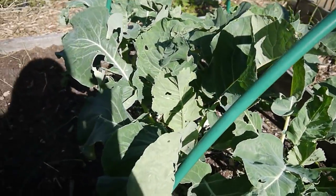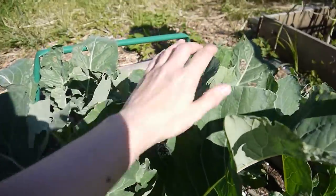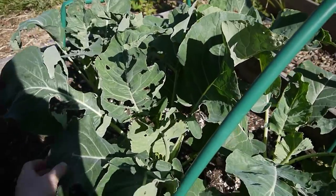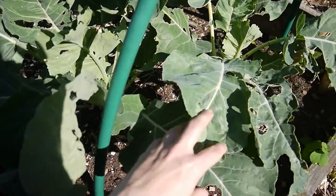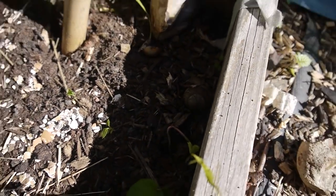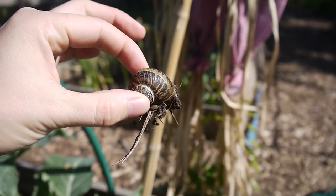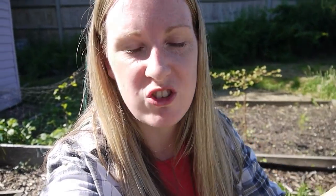You know that horrible feeling when you think you've planted things too close together and grossly underestimated how big they'd get? That's exactly what I've done with these cabbages — or maybe cauliflowers, I can't remember because I didn't label them. I've got a feeling I've planted them too close but they seem quite happy. They've got a lot of holes in the leaves though — something is eating them. And there he is — there's a snail just camping out in my cabbage bed.